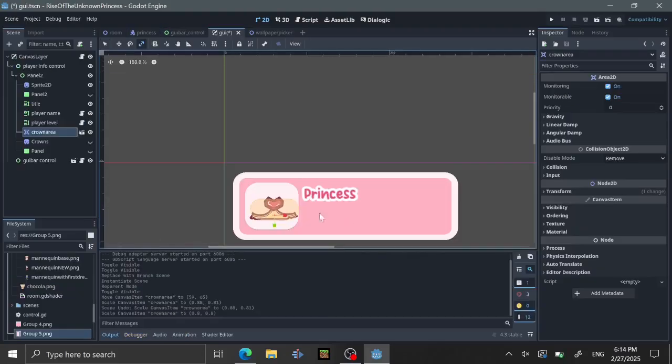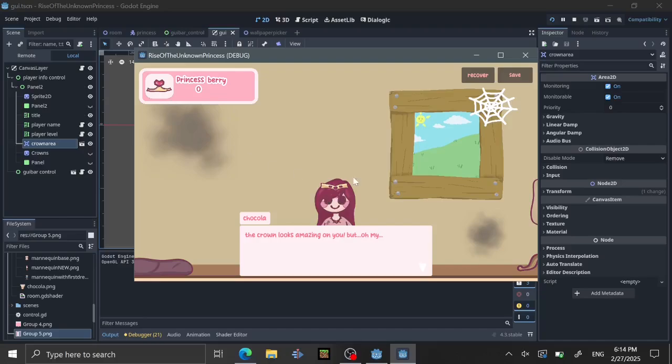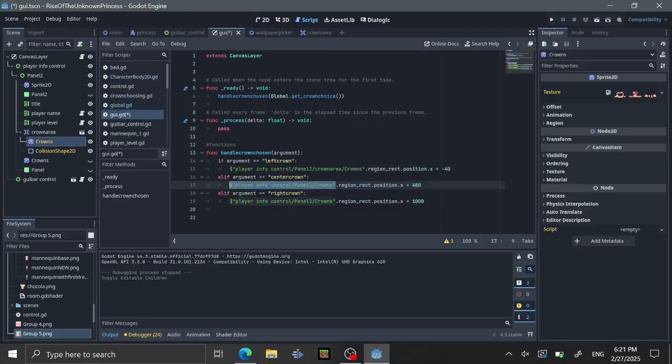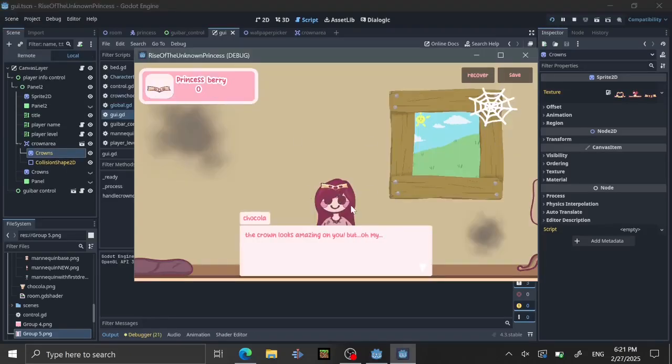For the third session, I worked on making the crown in the UI change to be as what the player chose, which weirdly enough wasn't as quick and easy as I thought. But it turned out I was referencing the old crown sprite and not the crown area scene. So after I figured that out, everything was working well.